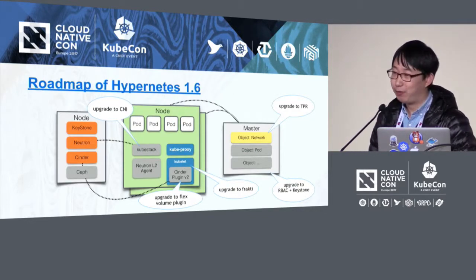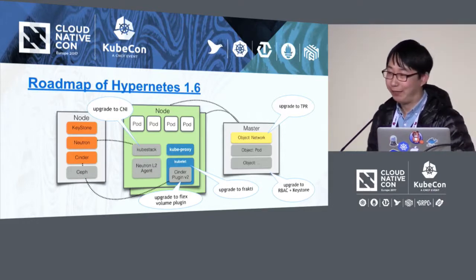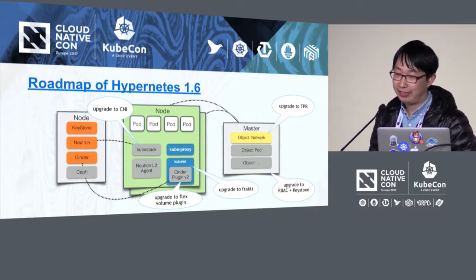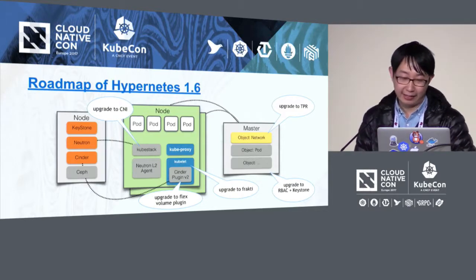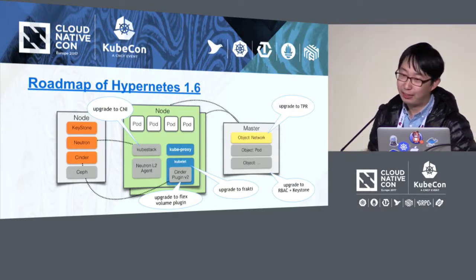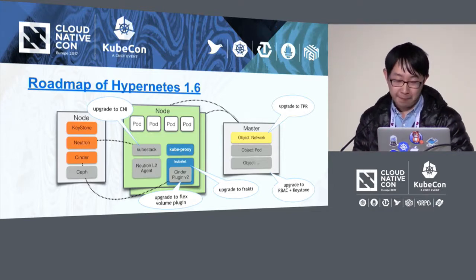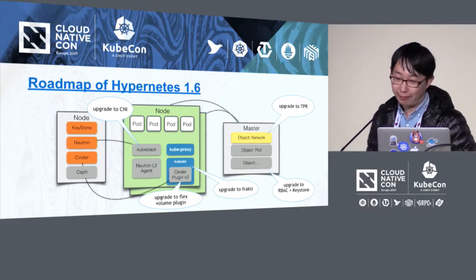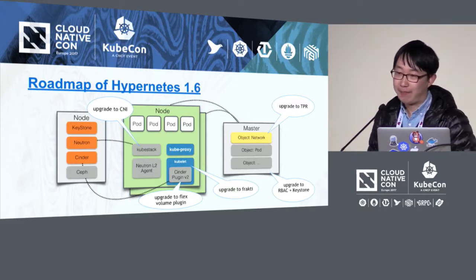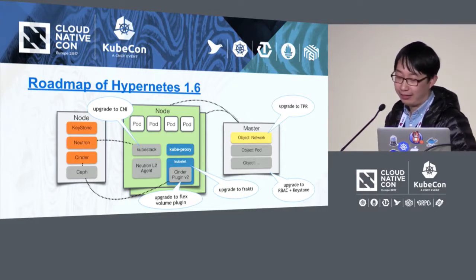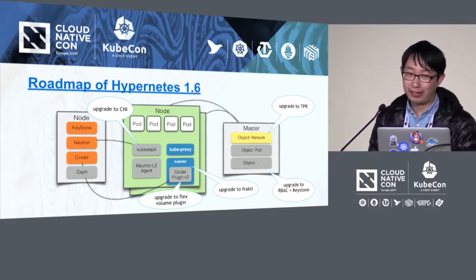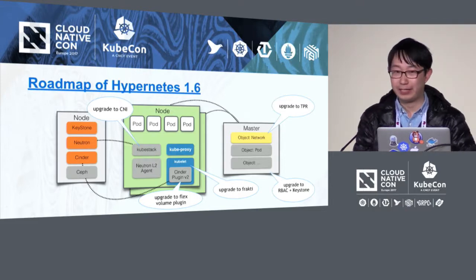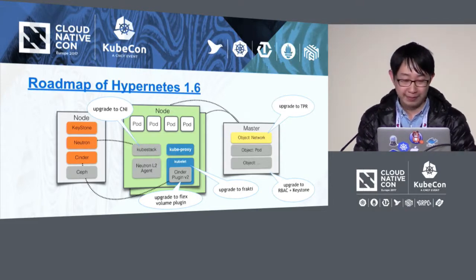Now we have Kubernetes 1.6, the CRI has been released, and Frakti has become an official project. So now we are refactoring Hypernetes to use Frakti directly. We will also change this Kubestack daemon to a standard CNI plugin. We will use the Flex volume plugin to replace our own standard volume plugin. We will use TPR to manage our network. And we will use RBAC with the Keystone plugin for the multi-tenant part. So for anyone interested in this project, please pay attention to our Hypernetes repo.